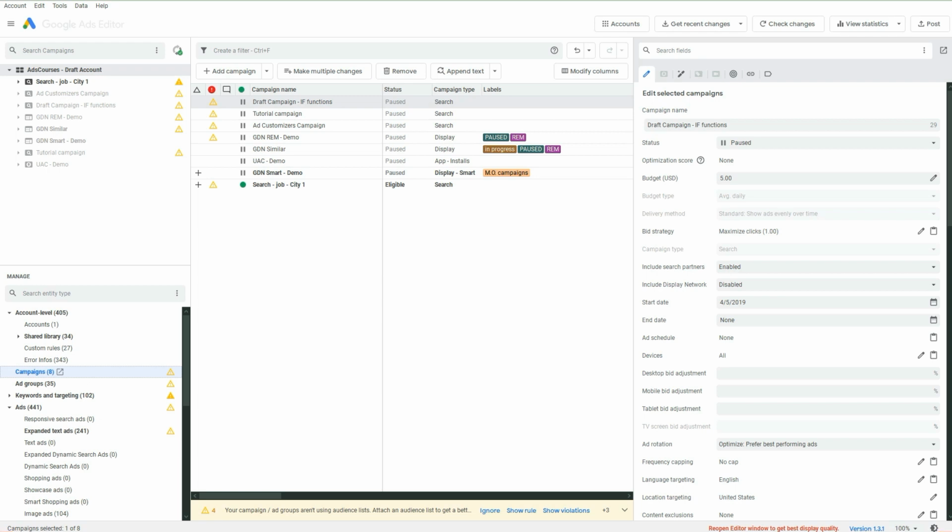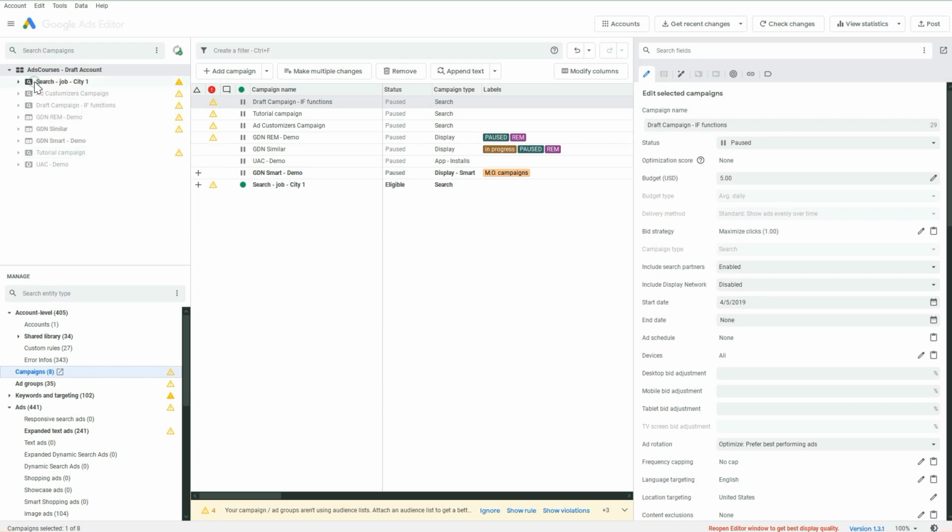I've got this simple demo account just to show you, because of course I can't show you actual examples of my clients. But if you use a little bit of your imagination, you can simply move it into your own accounts and your own campaigns. You can use replace text in multiple ways. Actually, you can replace any text that is editable in the Google Ads editor. So it could be keywords, campaign names, ad group names, it can be ad copy, right?